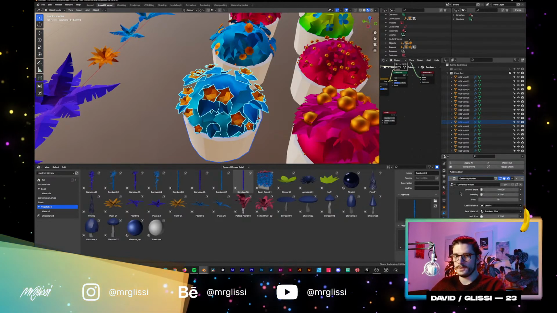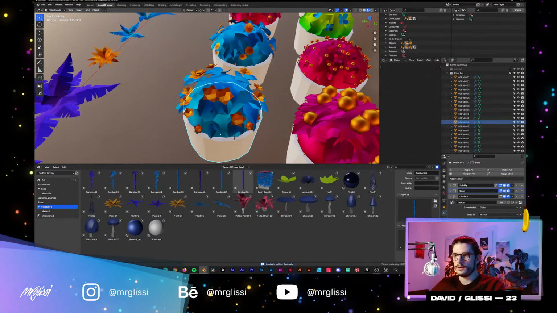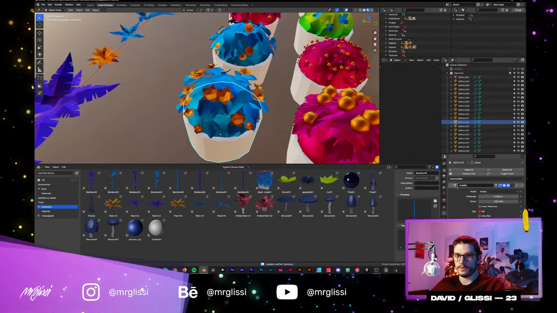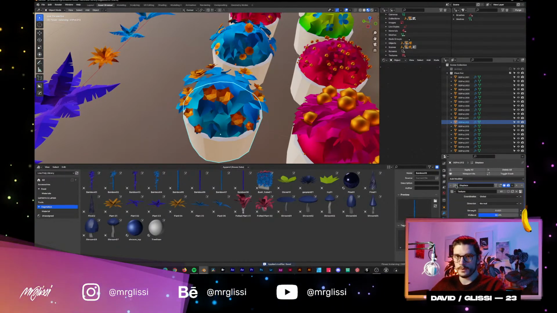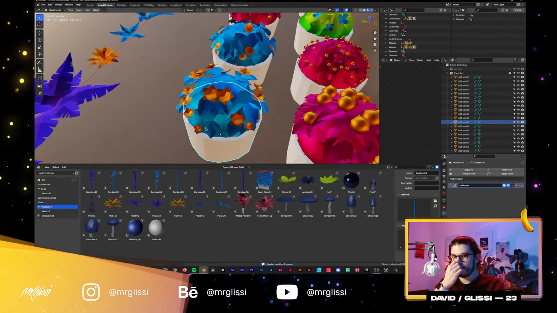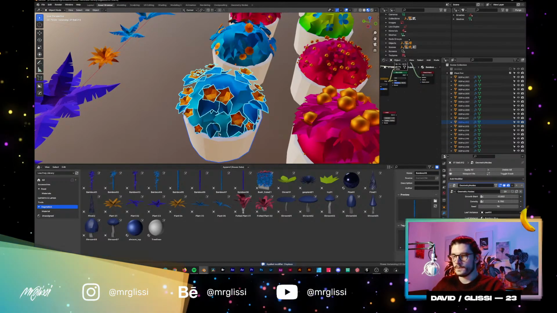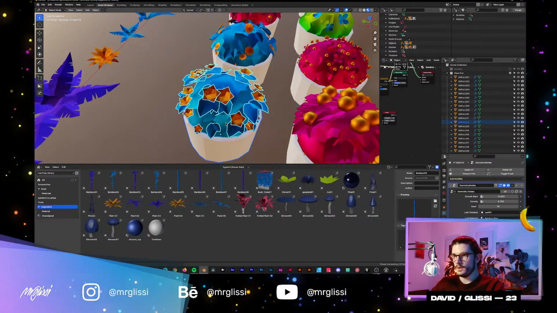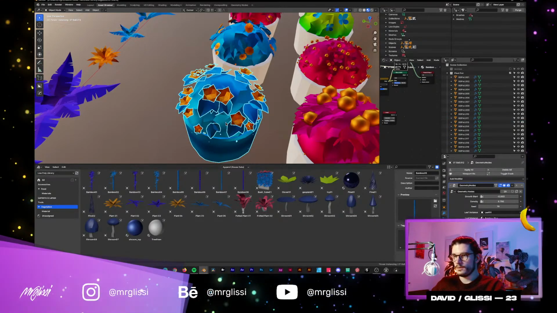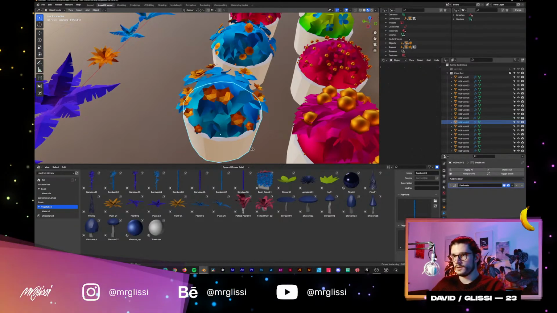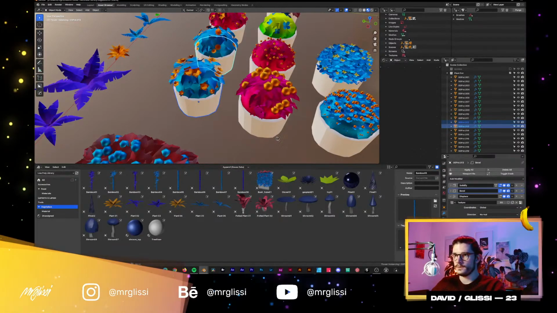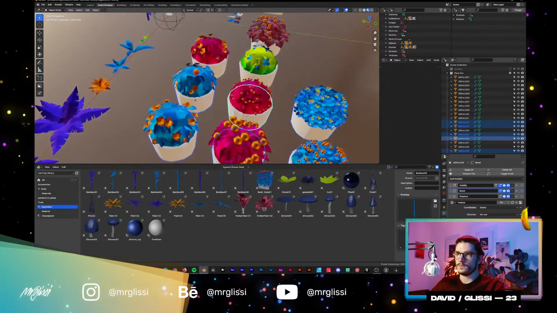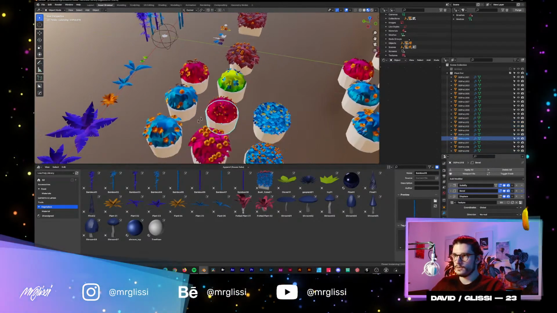So apply displacement, decimation, and same for solidification, bevel, and displace on the pot. And then these could, in theory, be added together. Oh, yeah, I have not applied the material to all of these. So that is maybe something that I should do first.